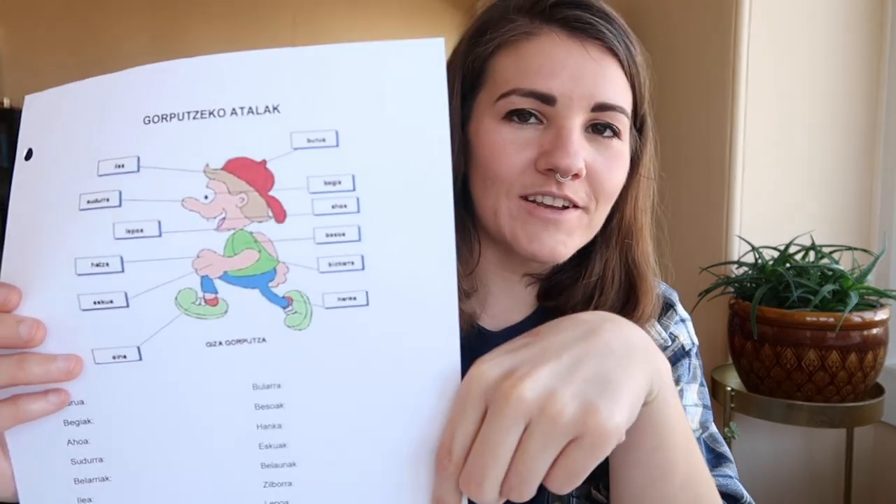I'm working on vocabulary. Yesterday I started making a little vocabulary booklet which my teacher recommended, and I already started filling out some clothing vocabulary — so thank you guys so much in the comments that helped out with that. Today I'm going to go back to super basics, like stuff that I learned at Udaleku Basque summer camp when I was like 10 years old. Parts of the body — real basic things that you should know.